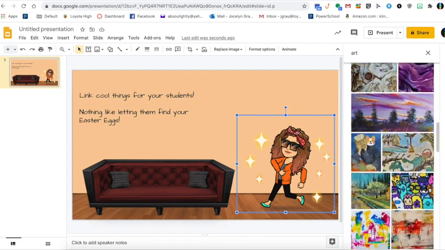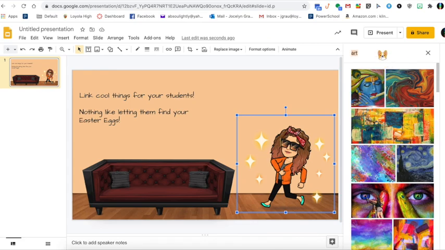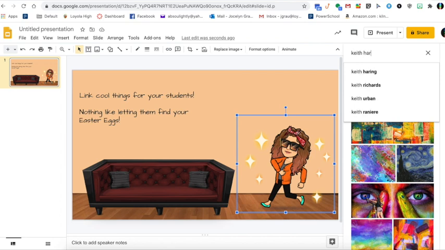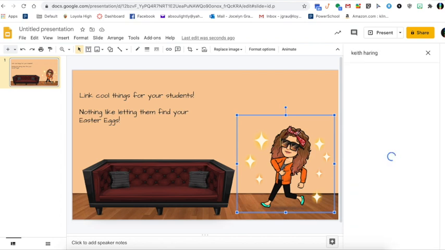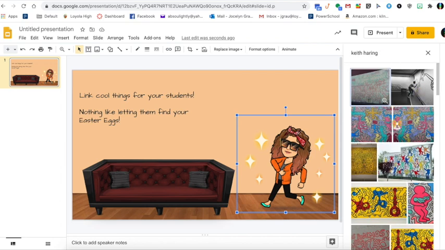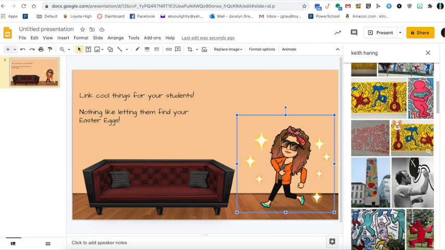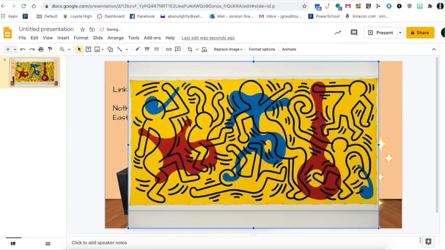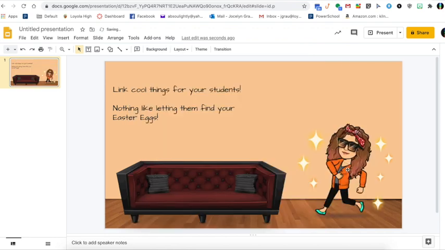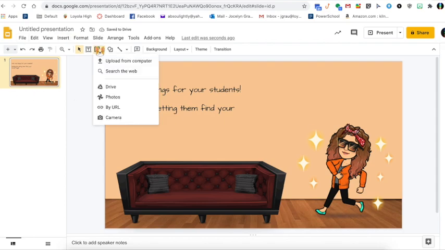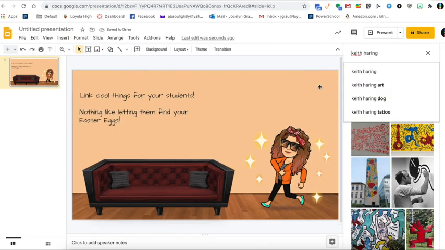I'm not seeing anything at all. Okay, I'm going to go for specific artists. Let's check Keith Haring. Okay. Oh, I like this yellow one. I'm going to try and use this. It doesn't look like it's transparent, though. No, it's got a background. Okay, I'm going to get rid of that, because there's no way I'm going to deal with cropping it right now, but I'm going to look for a different one because I saw another one on there that I liked.